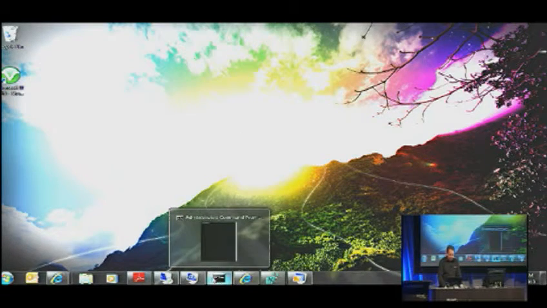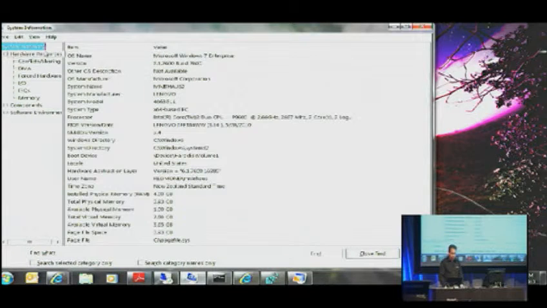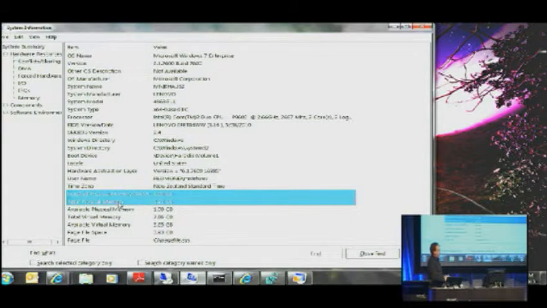So if I look at my machine and go into MSInfo32, it will tell me that I have 4 gig of RAM. But even on my machine, which is running a 64-bit OS, there's only 3.93 gig available. So there's about 70 meg that has disappeared.